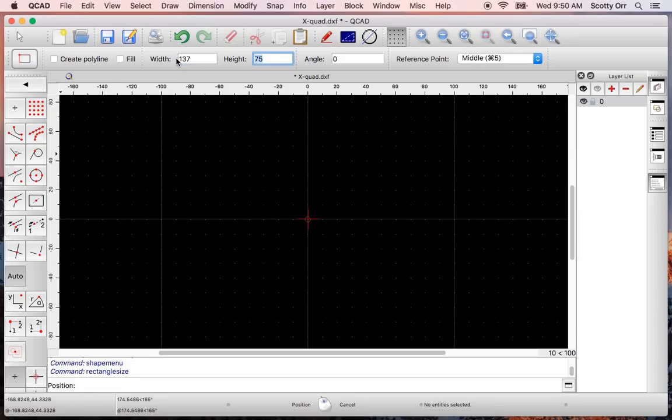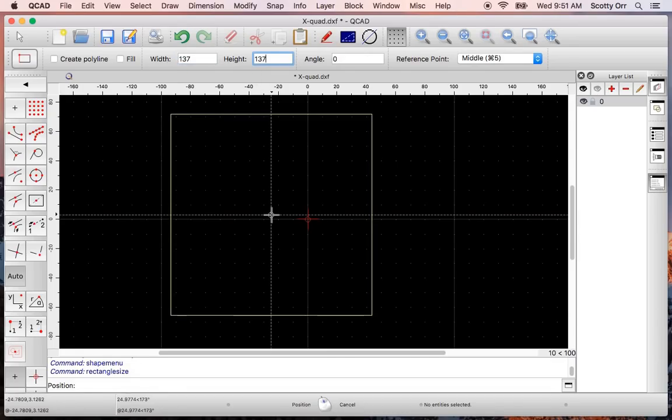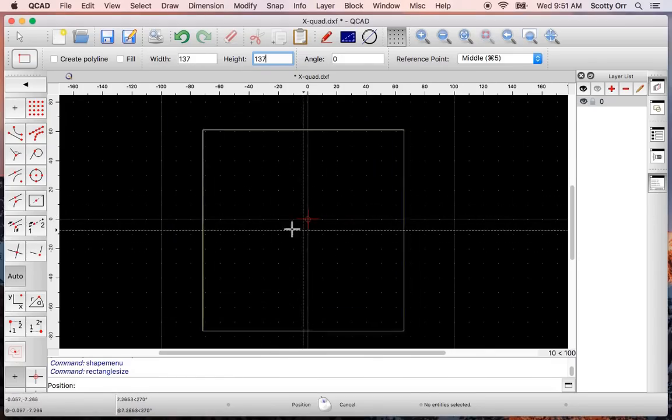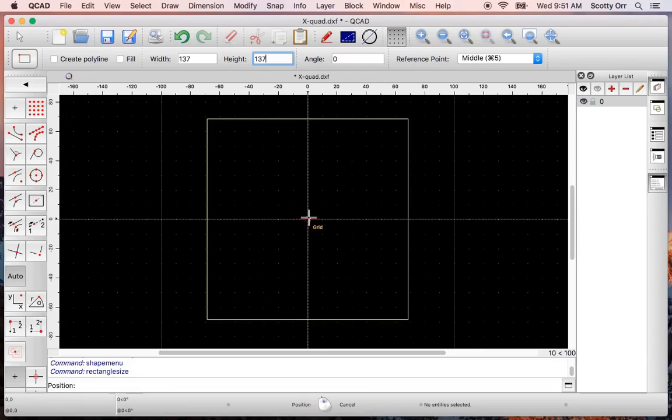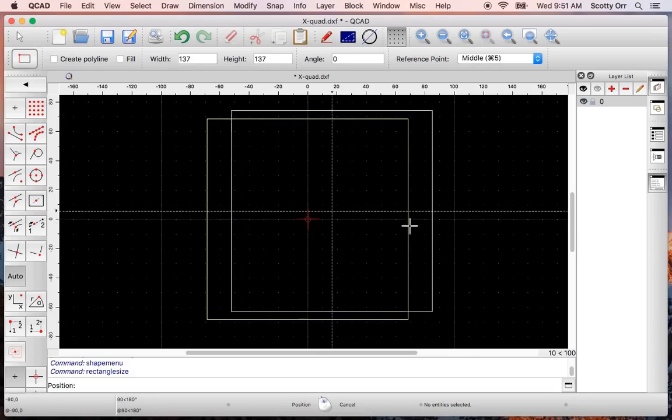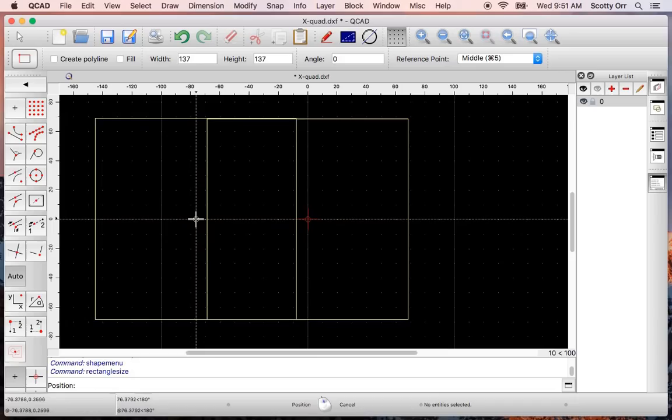I'll tab over, 137. Notice now when I drop my cursor down here, it shows a 137 by 137 rectangle. Also note up here that the reference point is the middle, and that's what I want because I want to center this rectangle on that origin.